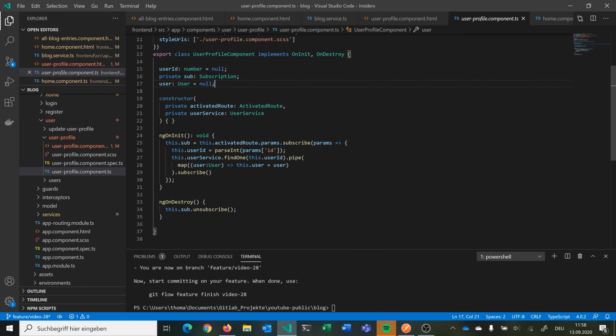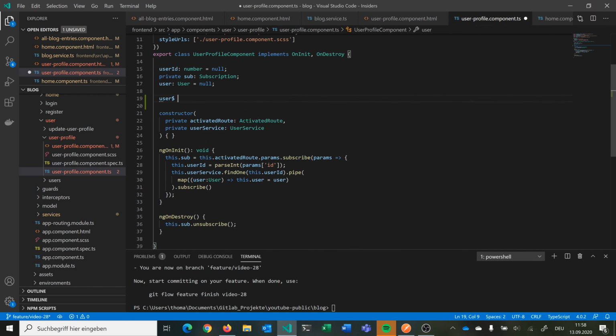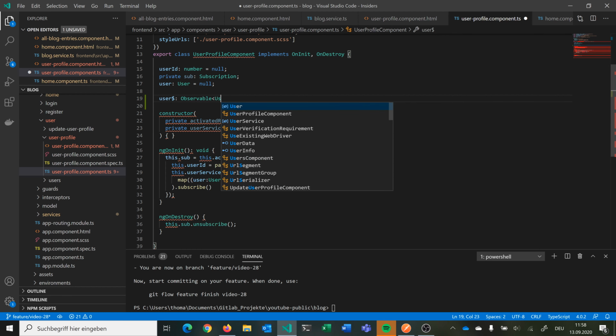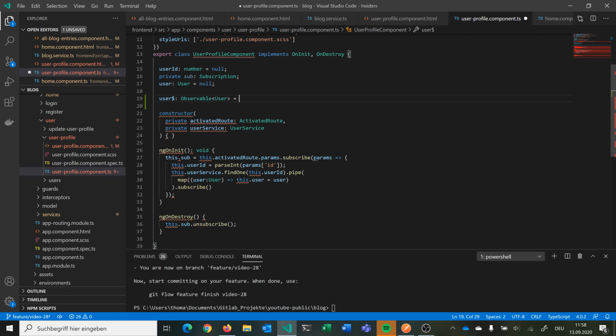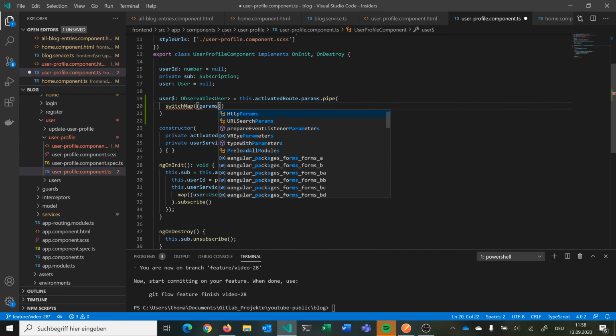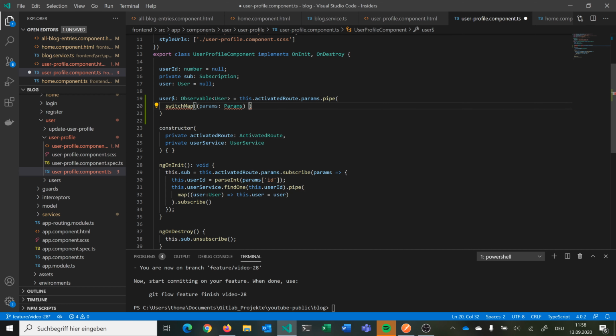So the first thing that we could do is set the user to be of type Observable user. And here we could say this.activatedRoute.params.pipe. Then we make a switchMap, so we switch the current observable and get the params from the routes.